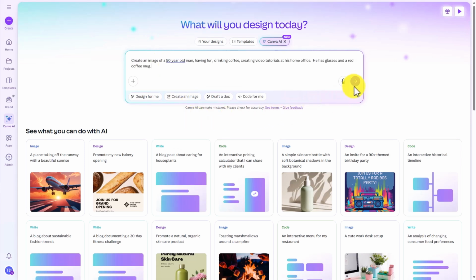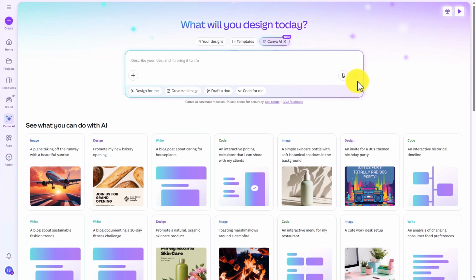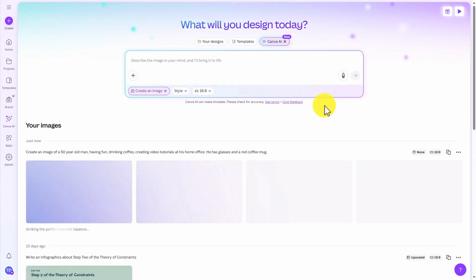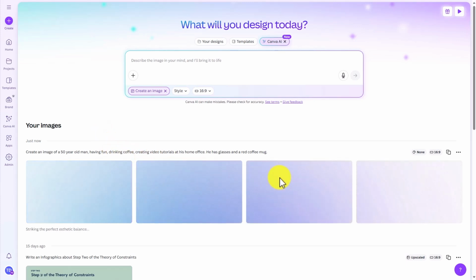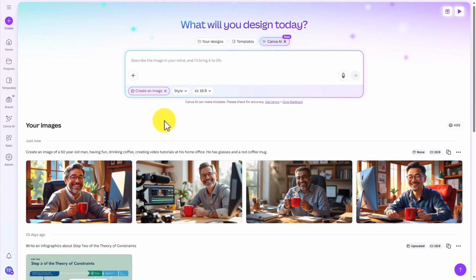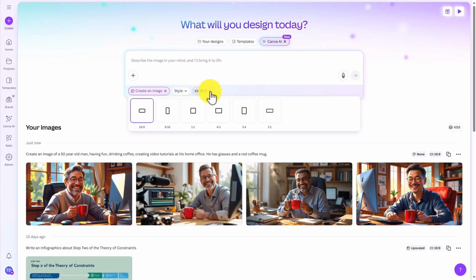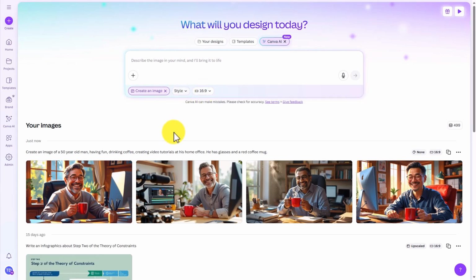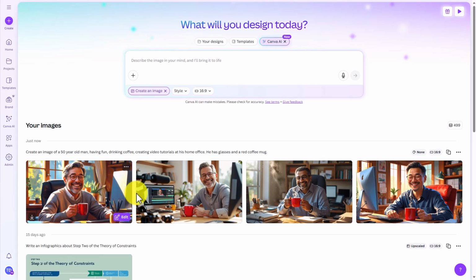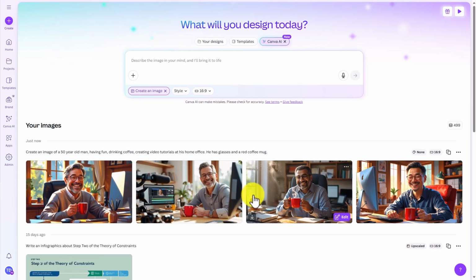Once you put in your prompt here in Canva AI, in this particular case, we're asking for an image, and by using the plain language prompt, we can then click submit. And what will happen is that Canva will then create your image. Now, one of the things you'll notice is that when you actually do specify the image, you can specify the size and type of the image that you want, as well as the style. However, we are able to get an image by default, and we can choose one of the images that we want.